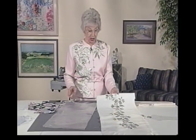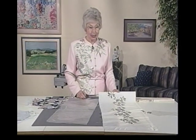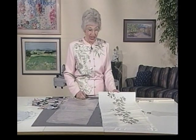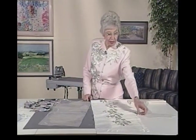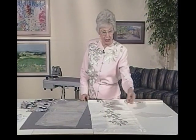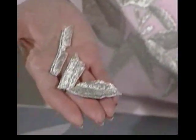Now, I don't know what my plans are for this other one, but something good will come of it, because this fabric also isn't terribly pretty. It's been through the mill, and so I don't know that I want to frame this other panel, but I'm going to do something with it eventually. All I have left over from the one that I'm wearing is this. Somehow I neglected to use these, and that's all.